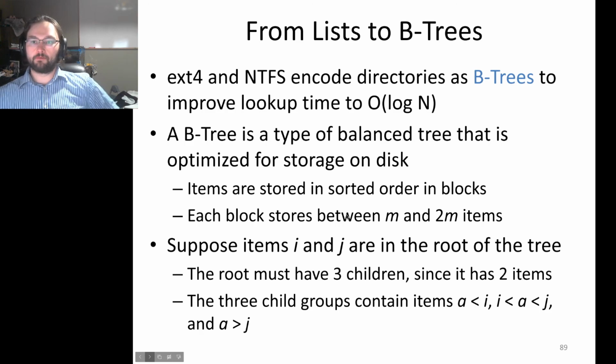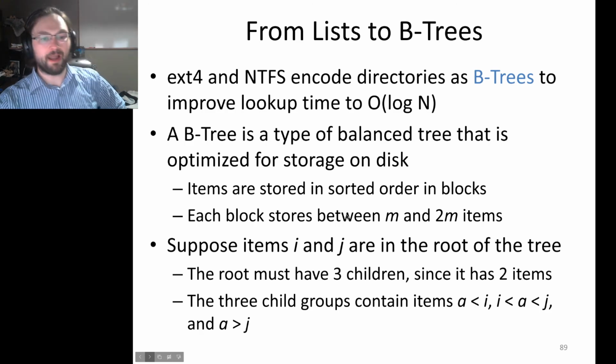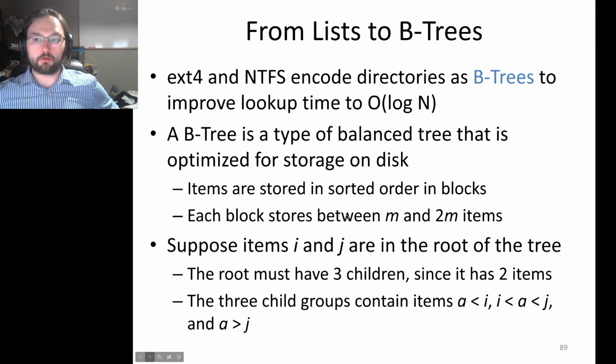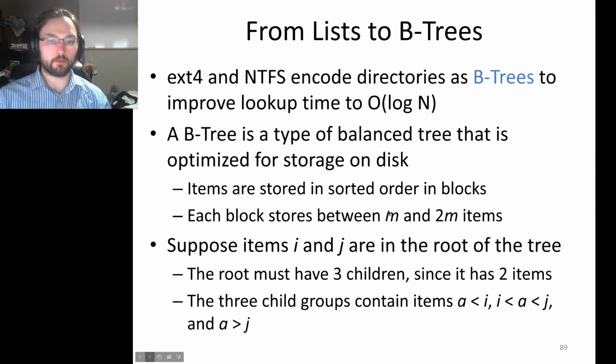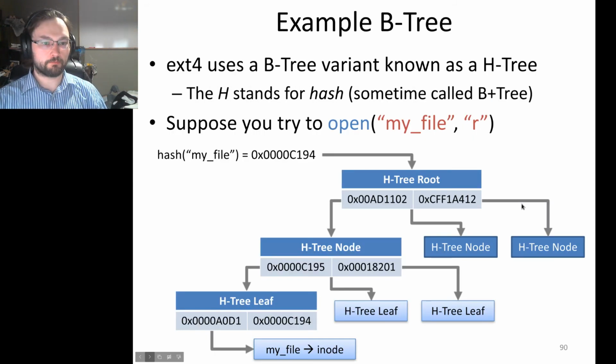B trees are a search tree. They're not binary search trees. Usually they're 32-array or 64-array search trees. But this means that we can do all of our operations in log time, and the locality efficiency of B trees is relatively high. They end up having a more efficient constant factor than binary search trees, because you're talking log base 32 for everything instead of log base 2. And so B trees are the solution to all the world's problems, including directories, which are just a map of file name to inode number.